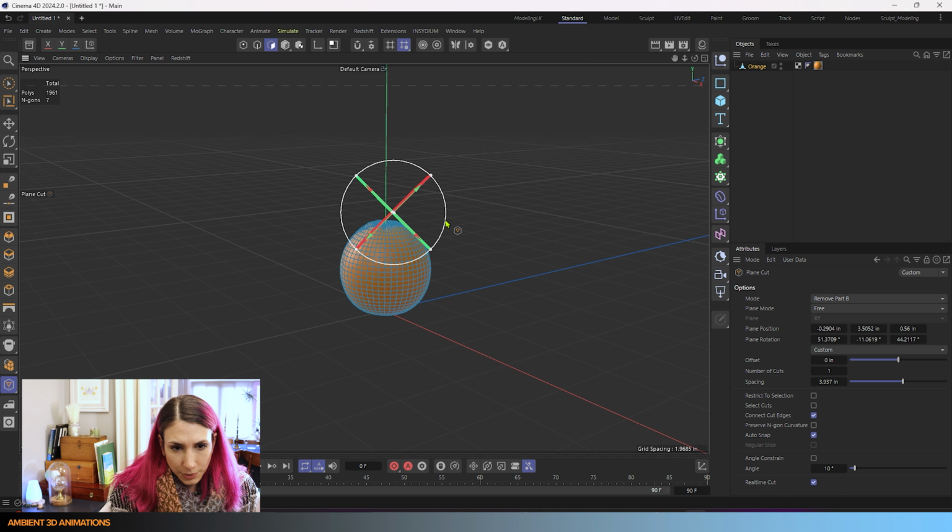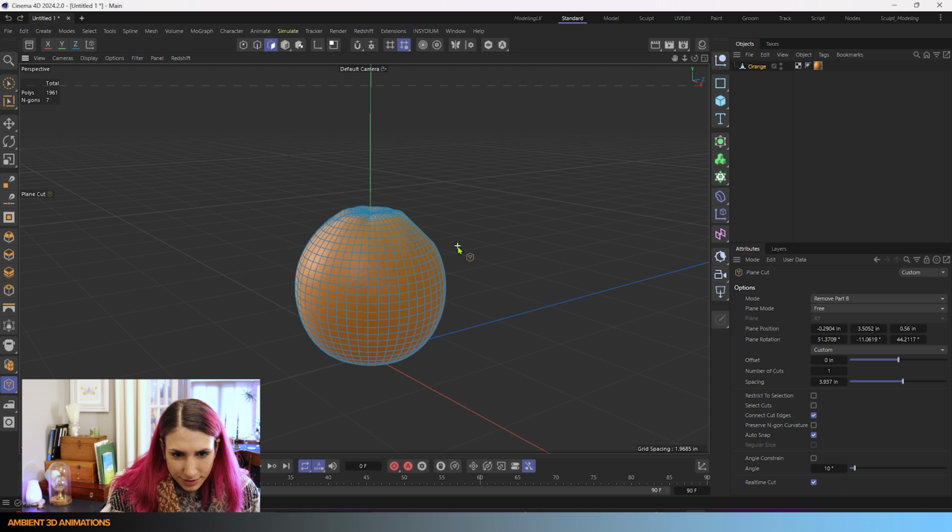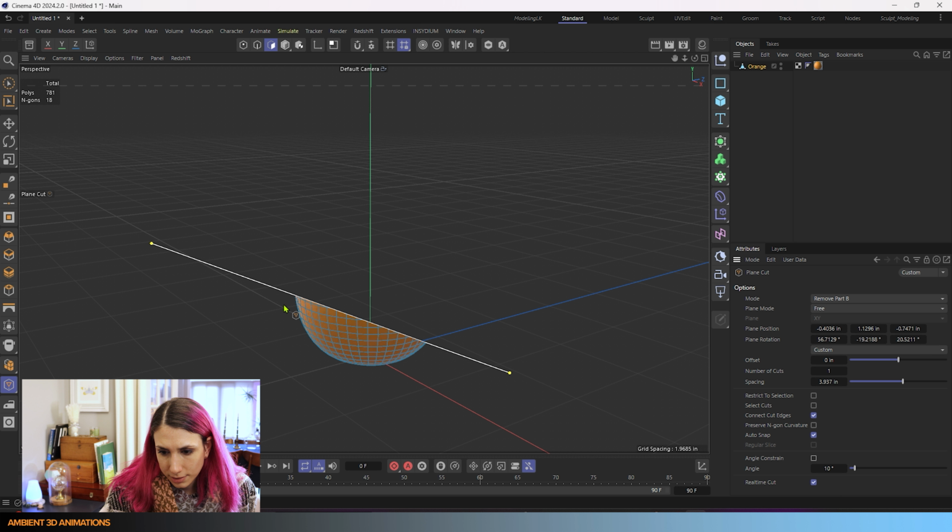And if we hold Shift, I'm just going to redo that real quick. I'll make a new cut so I can more easily grab this point here. If I hold down Shift, you'll see now we're snapping to 10 degrees as we do this again. If I hold down Angle Constrain, it will do that without me holding down Shift. It'll just automatically do that. It's constrained to snapping by the angle. I'll deselect Angle Constraint so that we continue working.